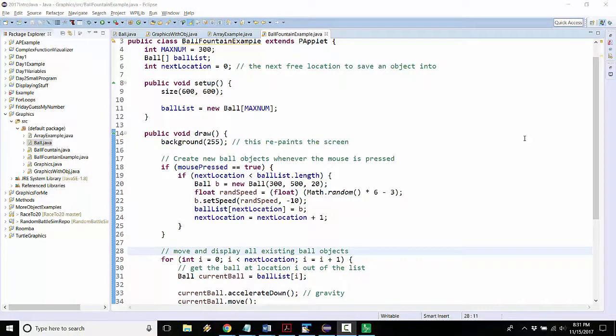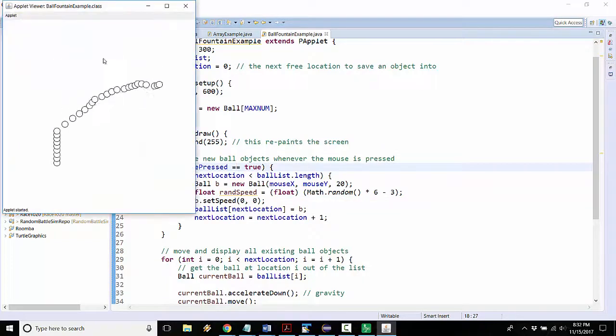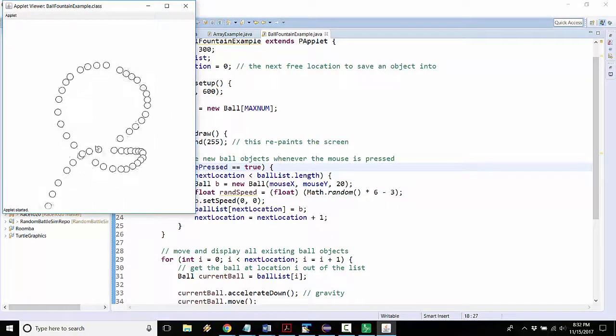If you want to make the other version, you don't need to create the ball at 300, 500. You can create it at mouse x, mouse y, so that way the ball will get created where the mouse is. And I think you probably want to give it a y speed of 0 and an x speed of 0 so that it will just kind of fall from wherever your mouse is, like this. And if you want to turn back on the bouncing, you can turn back on the bouncing. Oh, that's so much fun. Oh my god. Okay.